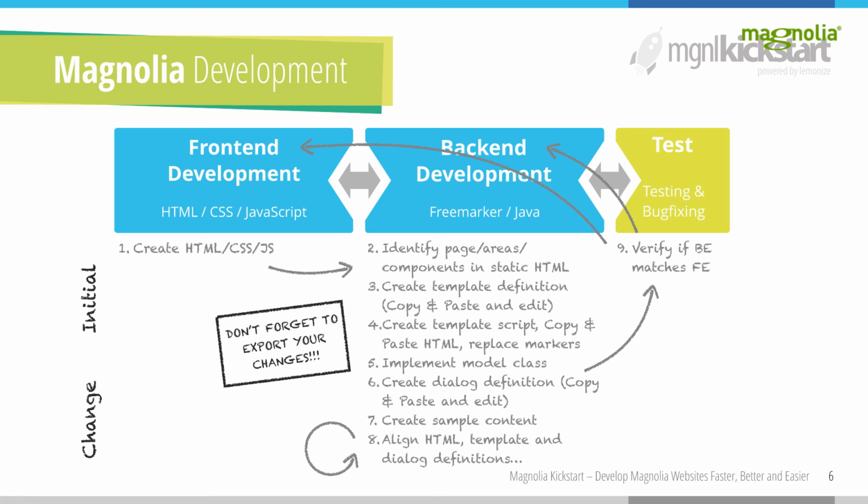So don't forget that. Once the backend team is finished and deploys it to a testing environment, the testers come into play and verify really if the backend matches the front end. And if there's something wrong, the cycle goes once again. And this is what happens when you have changes, for example, by the design team. You do it in the front end prototype, and the backend developers have to identify the changes and have to redo them in the backend code again.